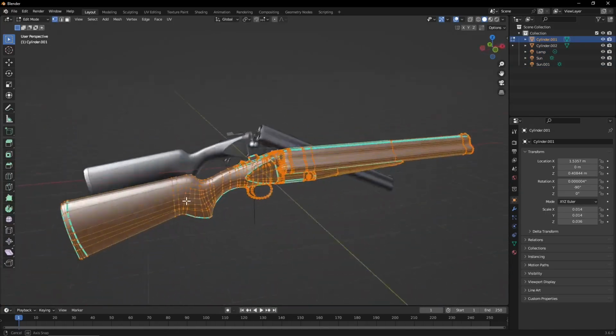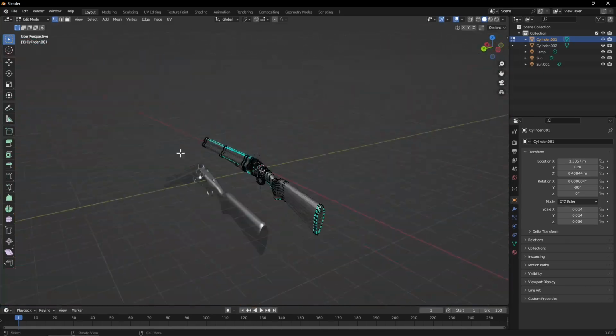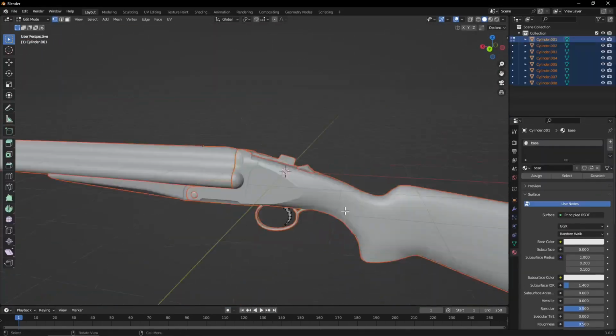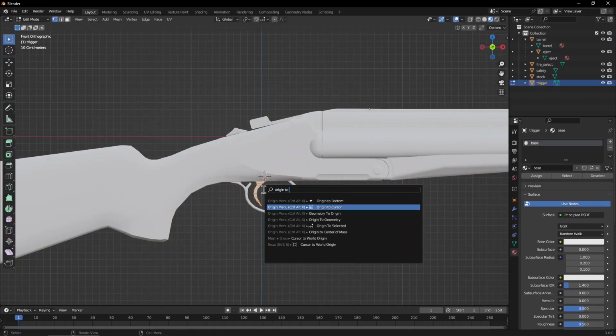So now that we have the model, I'll quickly drop it into Blender and separate all the loose parts so I can animate it in Godot. I actually don't create any materials for the model in Blender. I do this in Godot because it leaves me with more control over the textures and their import settings.